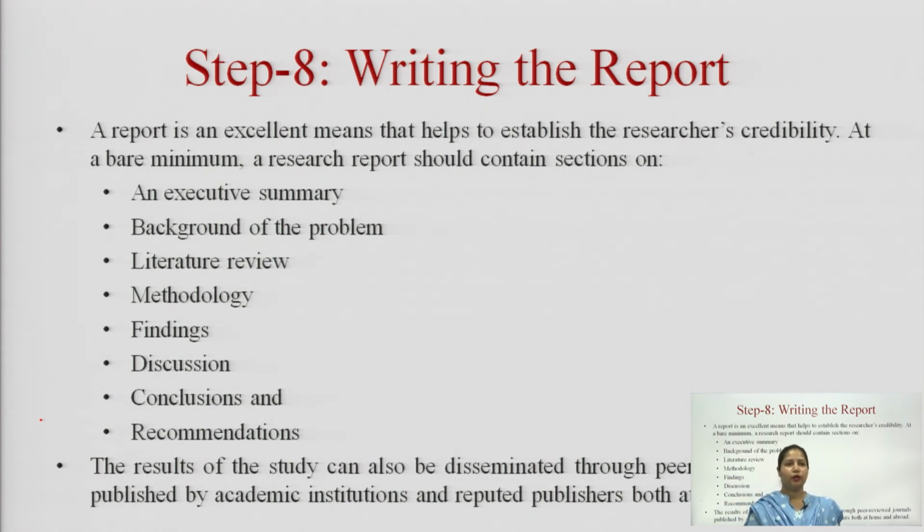An excellent research report helps to establish the researcher's credibility. At the bare minimum, the research report should contain certain sections. Very common sections which we have seen in reports are the executive summary, the background of the problem, the review of literature, methodology, findings, discussion, conclusion and recommendation. The result of the study is also disseminated through peer review, meaning you will publish this report in some way to make other people know about your research.